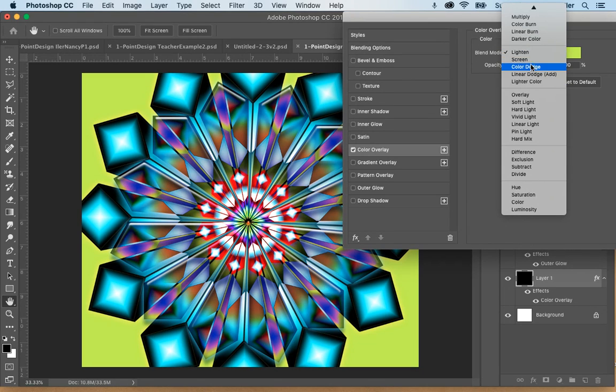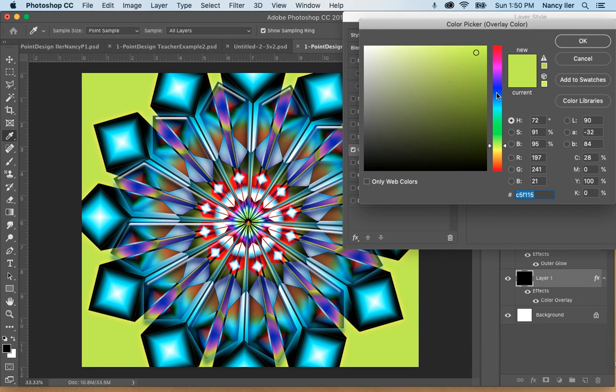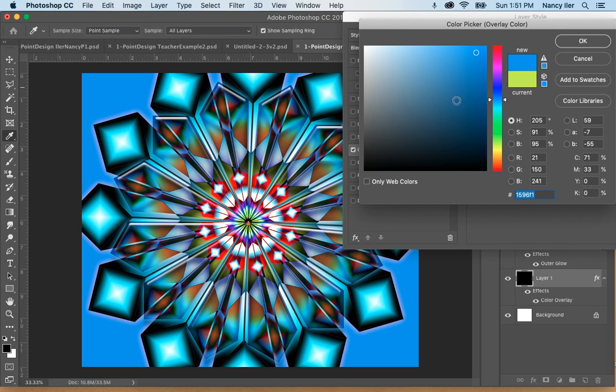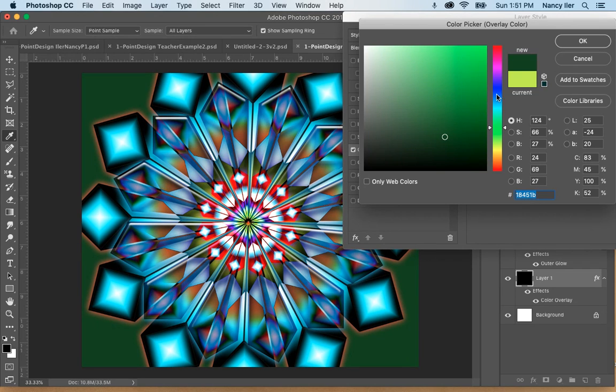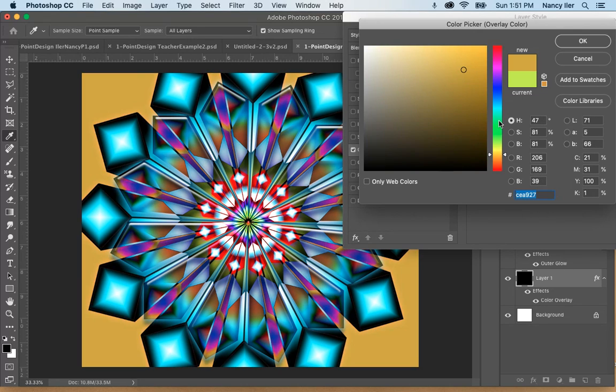Okay, so I guess if you have black, then you have to do lighten or screen if you're going to do a color. Anyway, I wanted to show you, once you've got your color showing up, you can start playing around with colors and seeing what different colors look like on your background. So maybe you can look and ask, do I want to go purples? Do I want to go yellows? Do I want to go greens? You can play around with that.